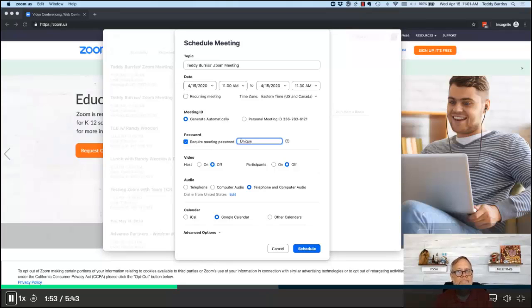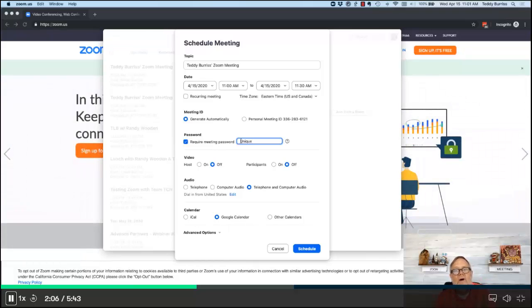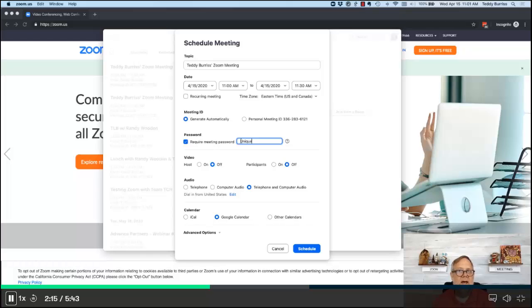you want to invite. If you're creating a public meeting, you might want to have a gateway like Eventbrite or Meetup or something like that in front of it so you can track who is asking for the Zoom meeting URL, so that you can not give it out to people you don't want to give it out to.